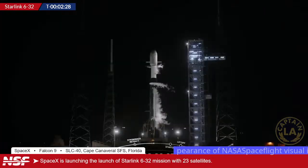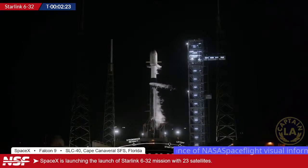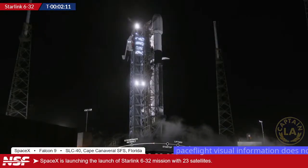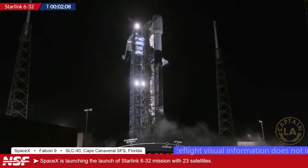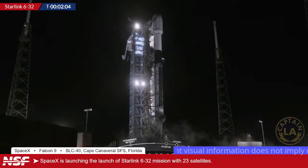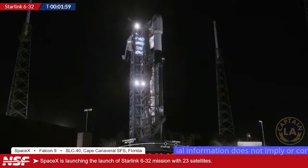Exactly. And we should be getting confirmation of fueling starting to wrap up. We already have confirmation that Stage 1 LOX load is complete. That is the liquid oxygen oxidizer. And a reminder, the fuel portion of the propellant is RP1, rocket propellant 1, which is a refined form of kerosene. You can also tell when they finish things off on the second stage, as you will see one more vent that is purging, I believe, nitrogen through the lines to get rid of any excess gas that could ignite as the vehicle flies past it.